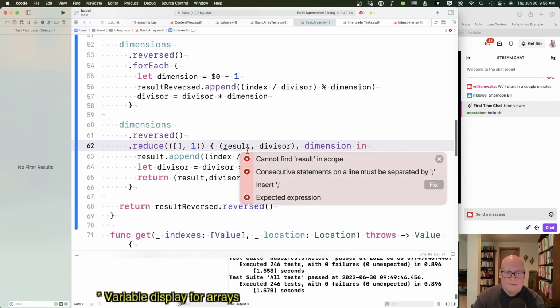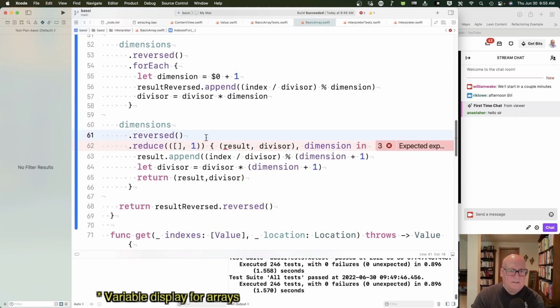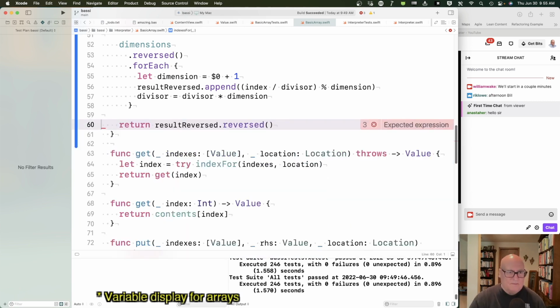Cannot find result in scope. Even if I got the variables right, I don't think this is any more clear. So let's dump this.